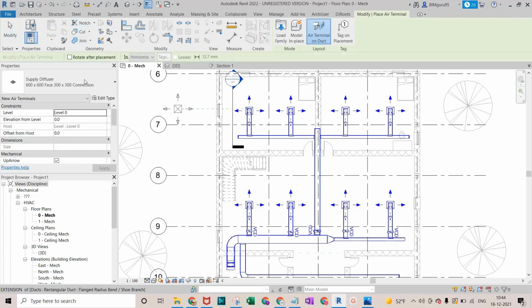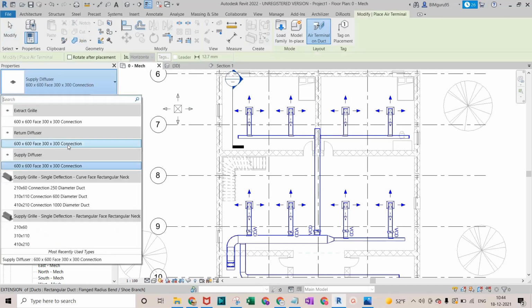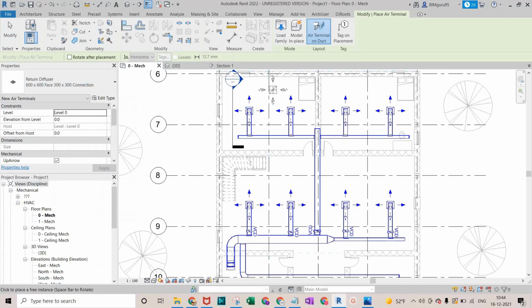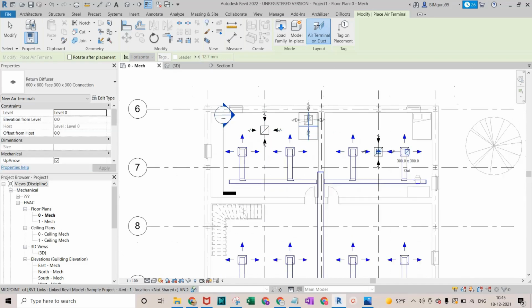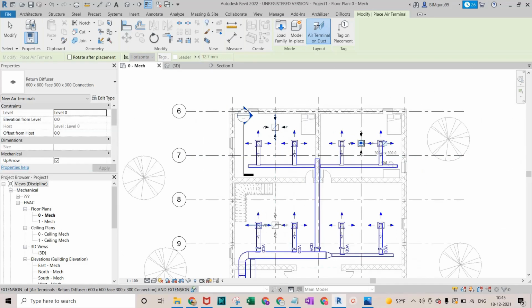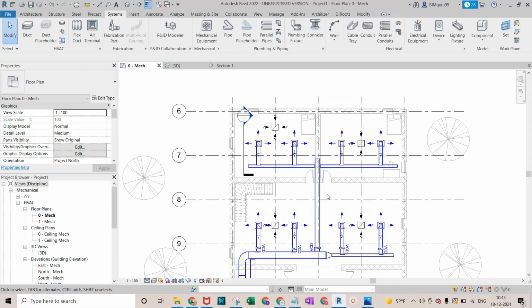I'll click on air terminal right there. I'll select the return air, you can see, and I'll not connect that one, but I'll show you. If I place it, one is right there. And symmetry, if I talk about symmetry, I'll place in between, and one is right there. But the lighting, I guess lighting should be right there.